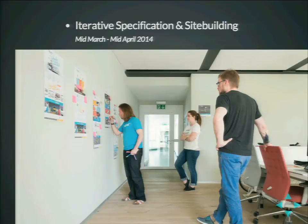Perfect. Thank you. Okay. Because usually we look at things and we already know how stuff is built. We have a lot of contrib modules and we know how stuff is done, but with D8 we knew we have core. There is no contrib module yet, or when there is one, we don't know how good it is. So it was a lot of iterative process. We thought, okay, can we maybe build it like that? Can we not? We were trying stuff out. So it was a long process to really figure out how we build stuff.